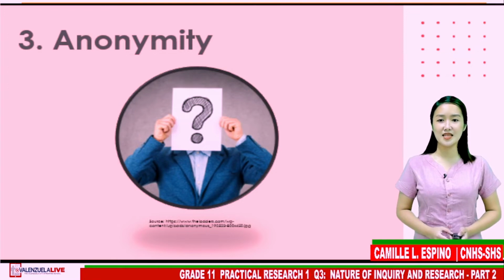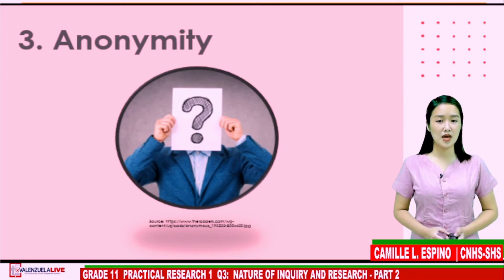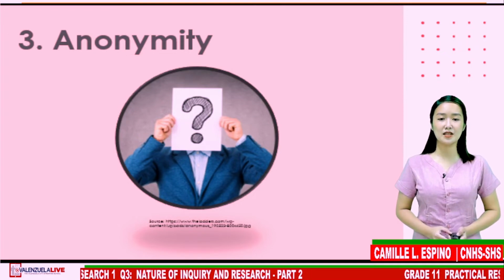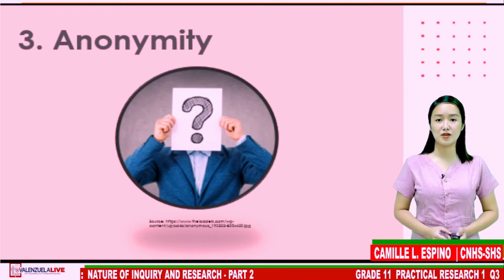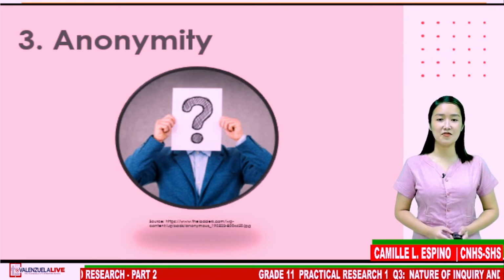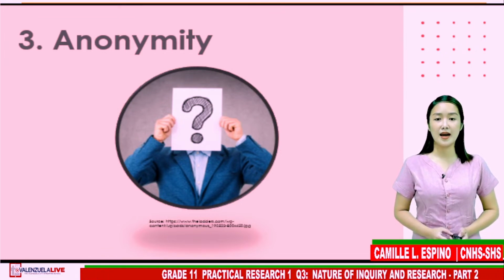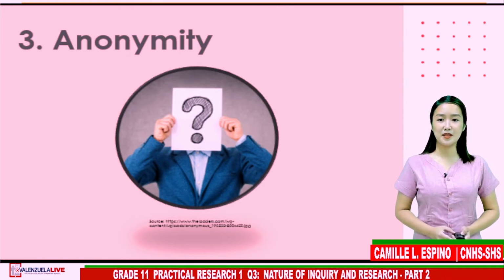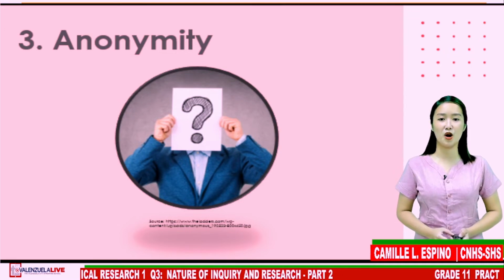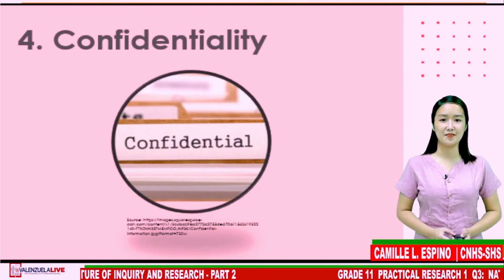You can only guarantee anonymity by not collecting any personally identifying information such as names, phone numbers, email addresses, IP addresses, physical characteristics, photos, and videos. Data pseudonymization is an alternative method where you replace identifying information about the participants with pseudonymous or fake identifiers. The data can still be linked to participants, but it's harder to do so because you separate personal information from the study data.